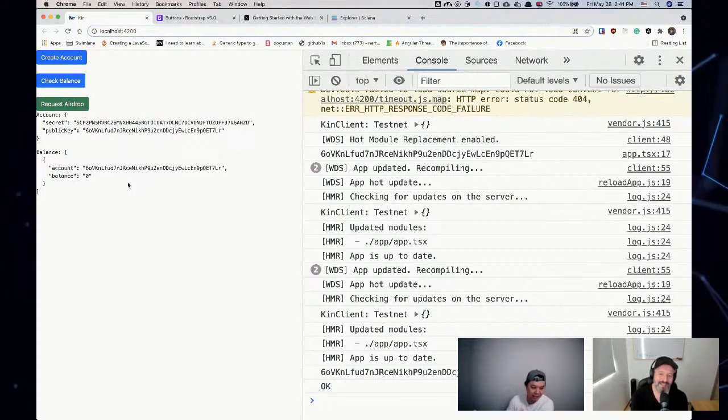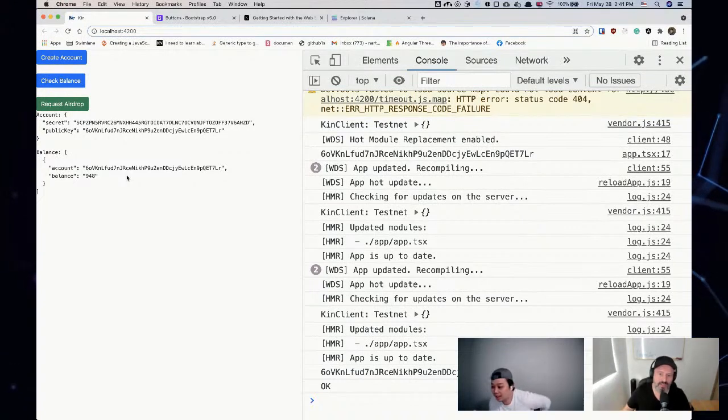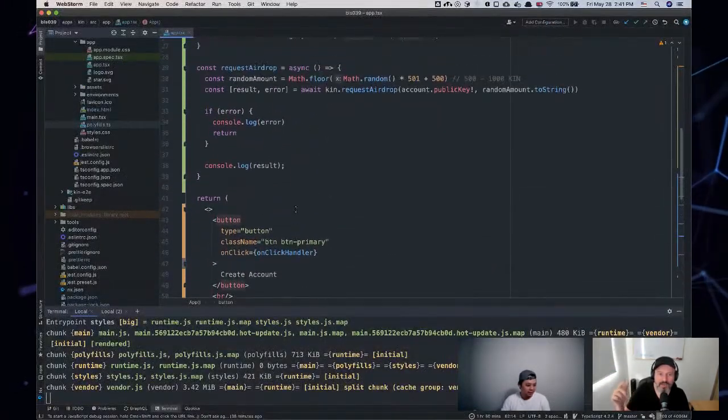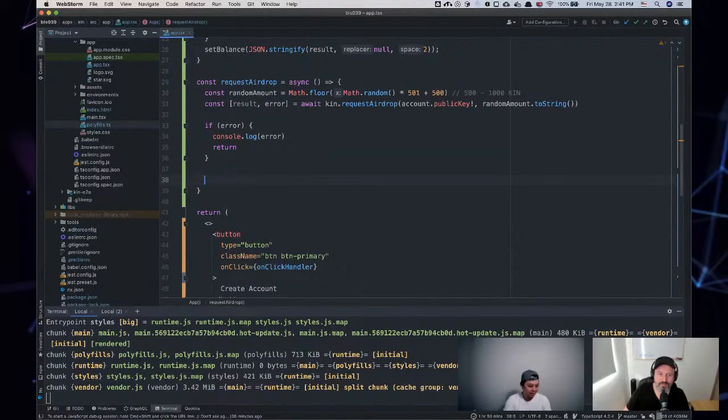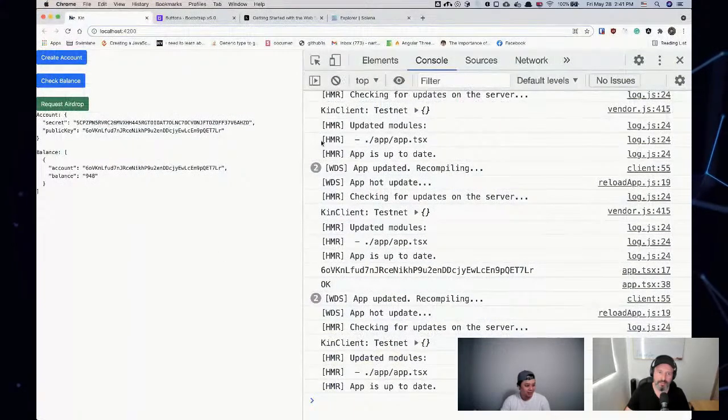I was expecting to get the updated account with the new balance. You need to check balance again. Okay. So if you hit check balance, it should now say you got 948. So in my apps, what I generally do automatically after request airdrop is call check balance again. I see. Right after, do that. There we go. Just update the balance, and this is basically your call operator.